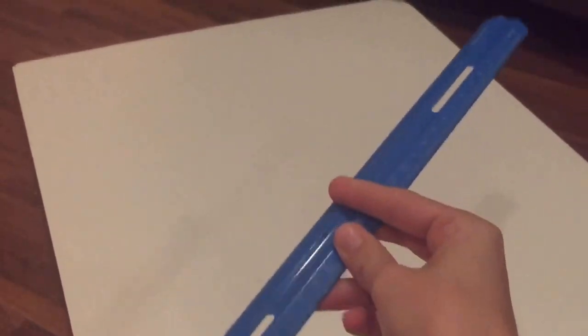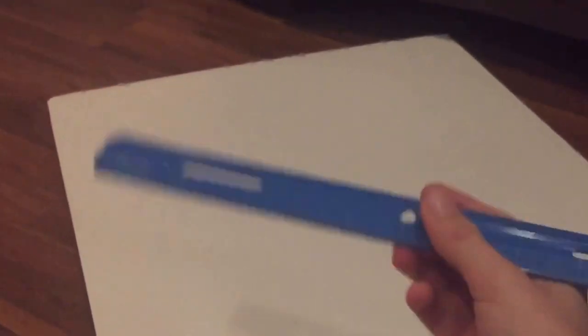Some things that you will be needing for these DIY projects is some foam boards. I picked up five from the Dollar Tree store. You don't necessarily need that many, it just depends on how many drawers you want to organize. You only need one foam board per project. Some other things that you'll need: a ruler. I will suggest that metal rulers work a little better, but this plastic one works just fine.